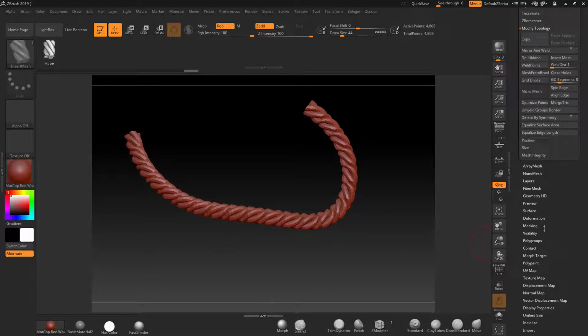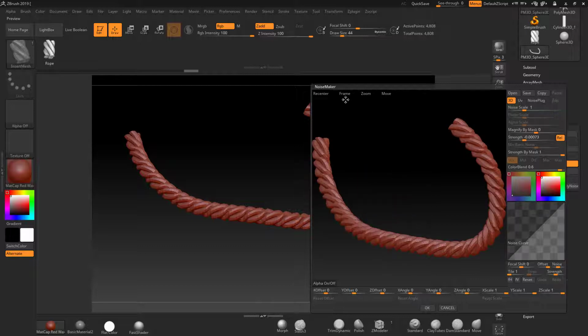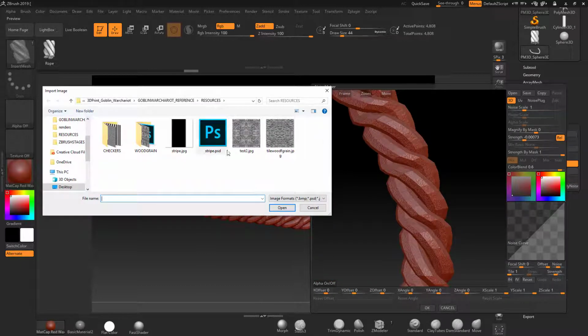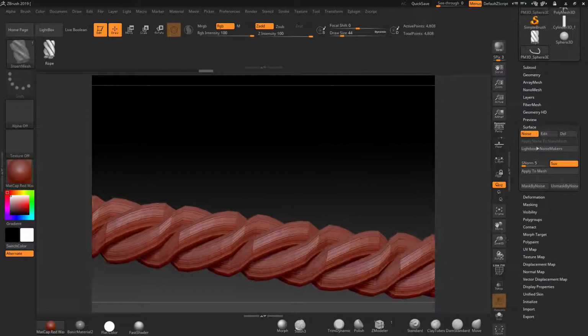But what is good about this is we've still got that surface noise that we can put on it. So I have to reapply it, but let me just frame it. Let me just zoom in a bit, frame it in. Let's just zoom in. Go and grab that alpha that I've created, which is simple stripe in Photoshop. Go back into UVs here. Turn this noise mix to 0. Turn this strength up, bring this scale down. Click OK, and now we've got this banding going through it.